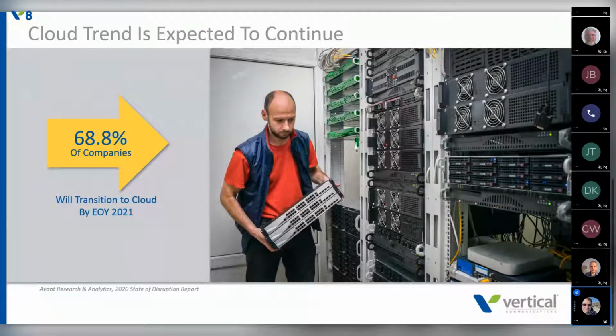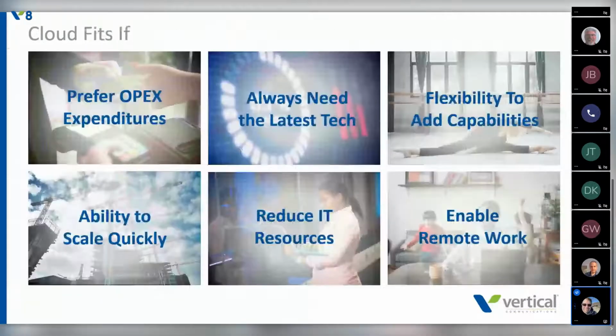So there's no doubt there's good reasons for everybody to be thinking, well, maybe I should be doing this. But let's do a quick safety check to make sure that this is the right choice for you. This is the right place to be. So cloud will really fit if you meet these 6 categories. You don't have to meet all of them, but there are things to think about. First, if from a capital perspective, you're really looking at preferring OpEx expenditures, you would rather have an ongoing monthly service payment rather than doing a major capital outlay.